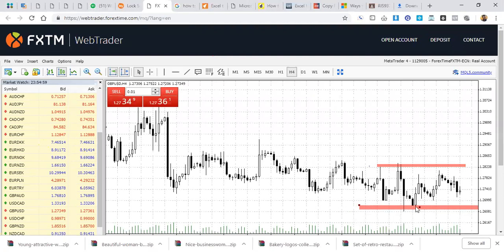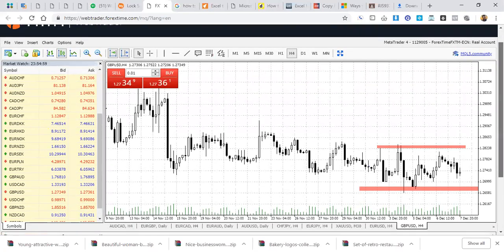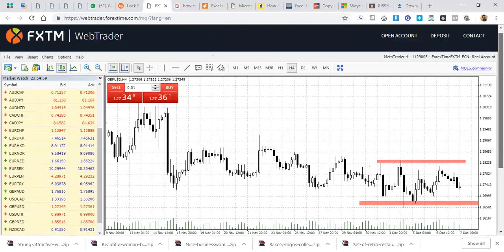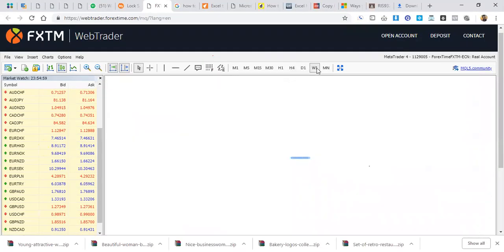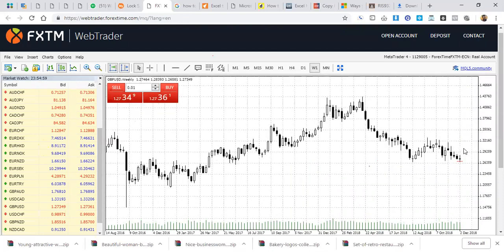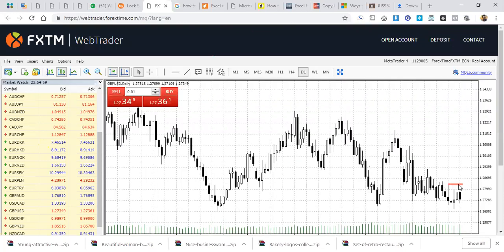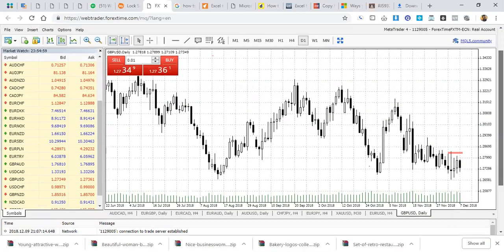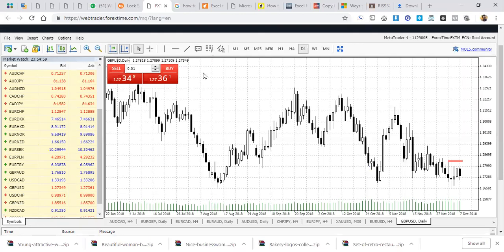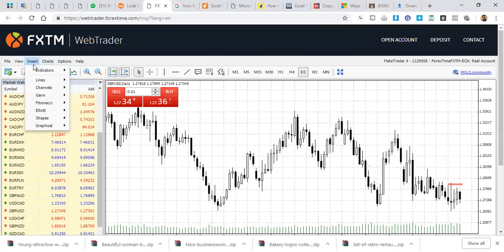The thing about GBP USD is that sometimes when it's pushing above, it pushes above. When it's pushing below, it pushes below. But let's check the weekly time frame and see what's happening. Of course, we are on the weekly time frame. If I decide to draw this, you can see that. Anyways, what are we looking at? Let's just draw another zone.